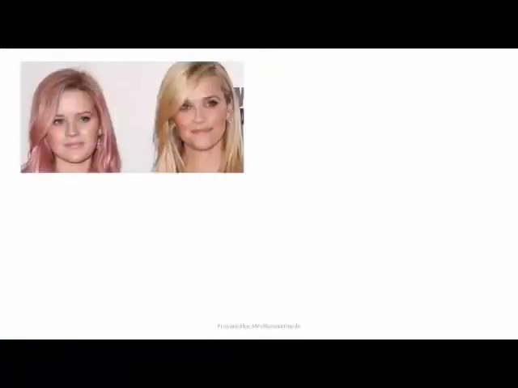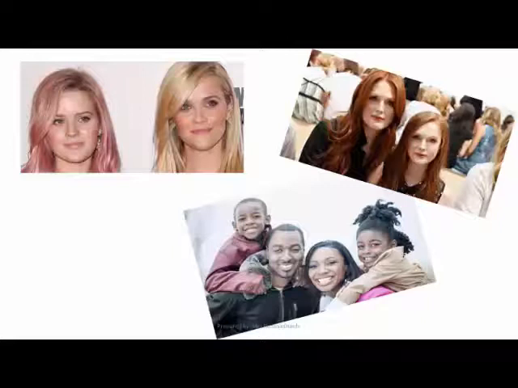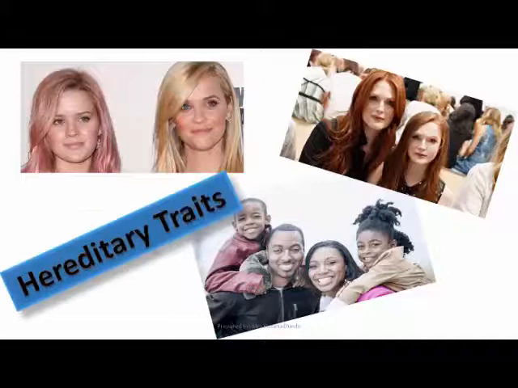We have all noticed the similarities you might have with your brothers and sisters or parents. As you also might see here in these pictures, the similarities between these family members. Genetics explain the similarities between children and parents or brothers and sisters. This is because genetic traits transfer from one generation to another according to laws, and these traits, which are transmitted from one generation to another, are called hereditary traits.